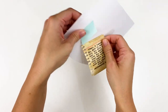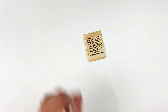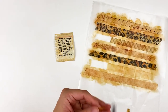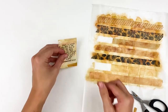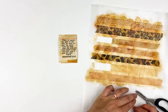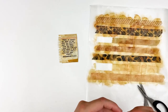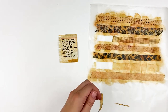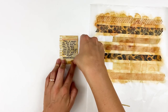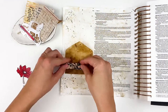I attach the card to a piece of paper and run it through my typewriter to type out Deuteronomy 6:4–5 — I absolutely love that little piece. Here's a sneak peek of the faux vintage tapes I created. I'll have a short video on that up next week, so stay tuned — it's a super easy technique and I love the look of it. It's a great way to change up washi tapes you're tired of using and make them look a little different. I add a little bit of that to the paper as well.